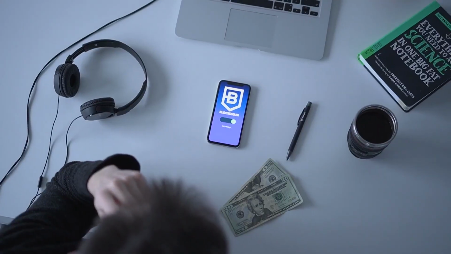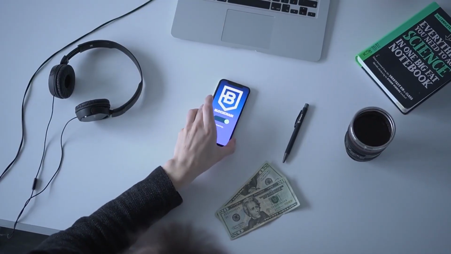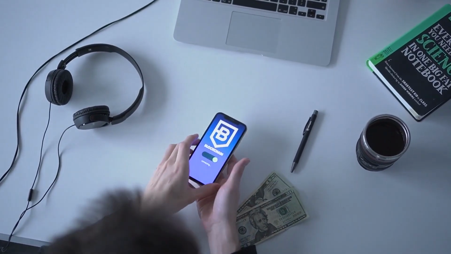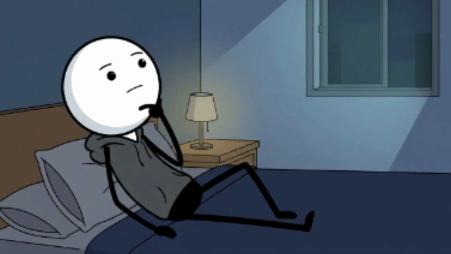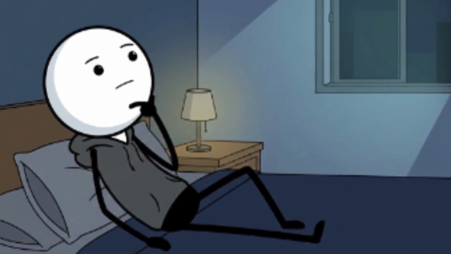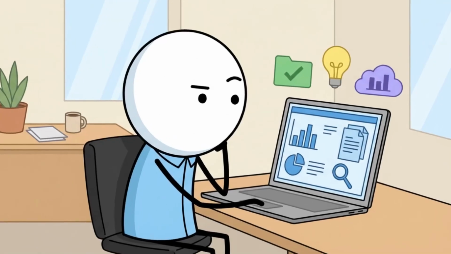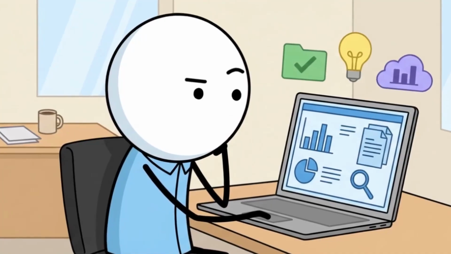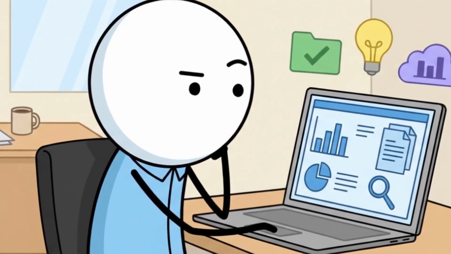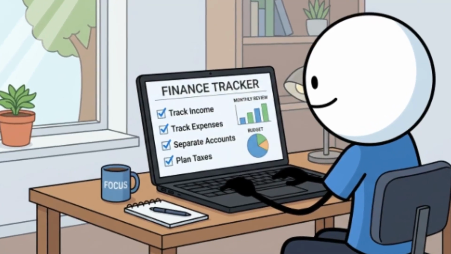Now let's talk about limitations. In the free trial, some advanced features like full automation, premium integrations, or deeper analytics may be restricted depending on the plan. This is normal. The goal is not to give everything away. It is to show you how the system works at its core.